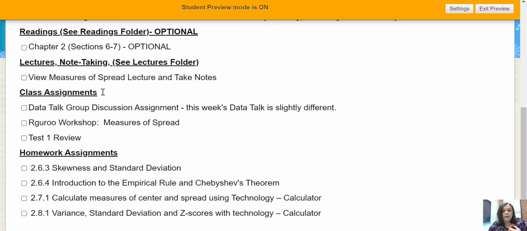Don't forget that you can ask questions on the Padlet wall. Don't forget that I do have office hours here on campus from 1 to 3:30 on Tuesdays and Thursdays. You don't have to make an appointment. You can just show up. If you would like to meet with me online, you do need to make an appointment for that, just so that I know to log into Zoom for that.